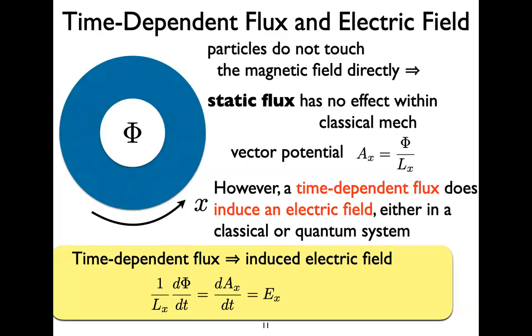So that's one background. But I also want to point out that even though the Aharonov-Bohm effect is really quantum mechanical, and classically you cannot detect the flux inside by particles moving around in this blue region, that's only true for the static case. If you increase this flux in a time-dependent manner, even adiabatically, you actually increase the vector potential in the x direction in the blue region, which means that you induce an electric field by such a change of the flux.